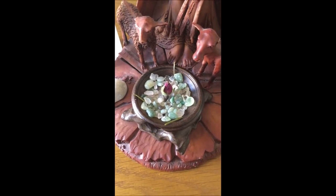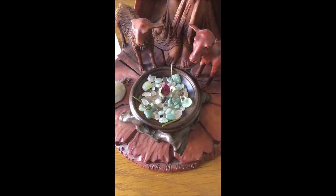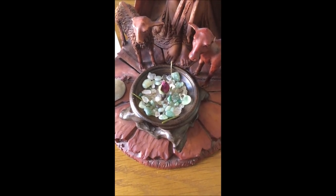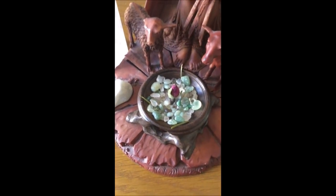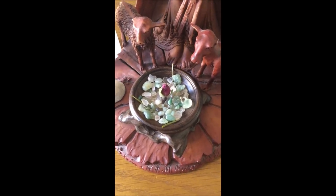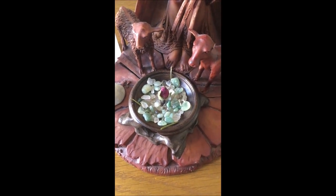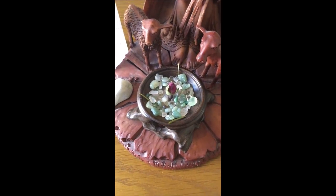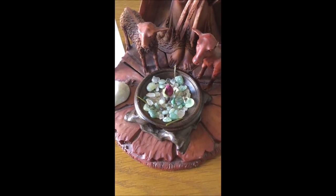It's fairly easy to get hold of crystal chips of this variety and size quite cheaply. I decided to go for a green-white mixture, feeling quite spring-like, as spring is definitely in the air in the UK, with a beautiful little rosebud pink there in the center. The crystals are mostly aventurine and quartz — there's a little bit of milky quartz, some clear quartz, and aventurine. These are all good energies for spring: very cleansing, refreshing, renewing, balancing, and healing. That's what this little mini altar is — very much motivated towards bringing in the energies of spring and having some healing done.